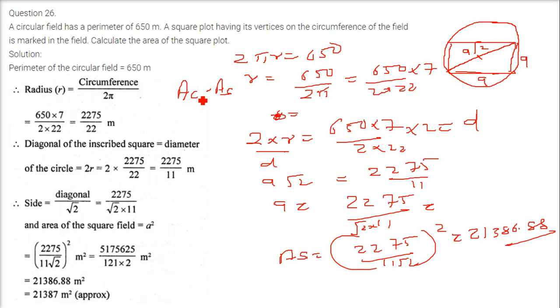But we have to calculate the area of the square plot, so we don't have to worry about this. We just have to find this area of the square. Again, let me tell you that we drew a circle. The perimeter is given, so we took 2 pi r equal to 650 and found the radius. This radius plus this radius, which is the diameter, is also the diagonal of the square. The diagonal of the square is a root 2 if the side is a, and we found this as 2r. So we equated it, found a, and then computed a square.